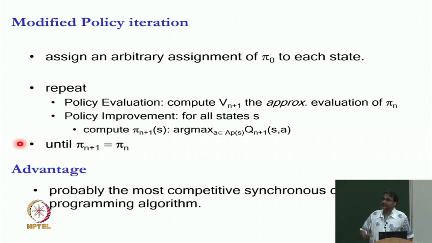So, what can I do? I think in that case, whenever you get pi n plus 1 equal to pi n, then calculate the true value. Correct, very good. See, this is exactly how you do algorithm design. Whenever you get pi n plus 1 equal to pi n, you realize, oh, it could be because I have converged, or it could be because my evaluation of the policy was approximate. So, what do you do? You evaluate the policy exactly, then recheck if pi n plus 1 is equal to pi n. If it is, you are done. If it is not, you keep going. Very good. That is exactly what people do in modified policy iteration. Any other questions?